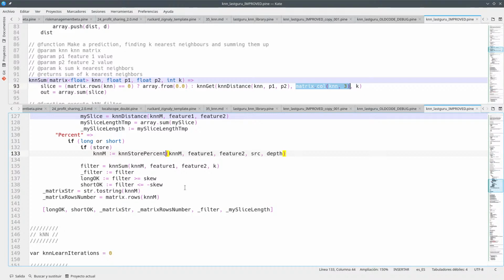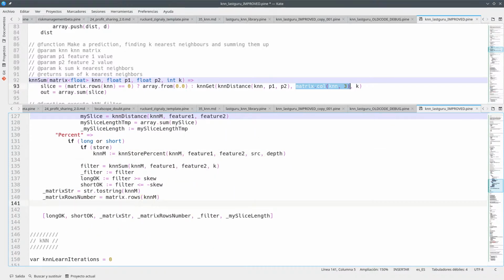Basically what I want to do is something like this: KNN, give me the third column, then convert this to a string, and finally save it like matrix call 3 so that I can return it.